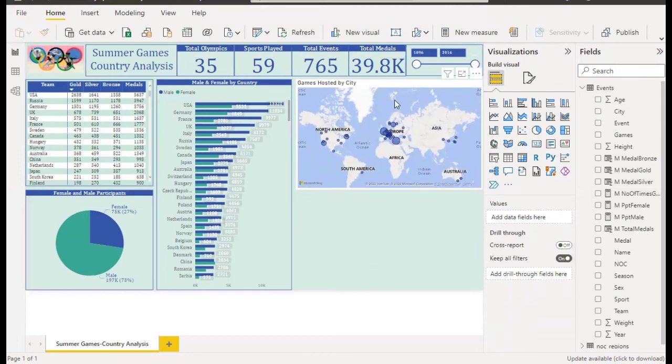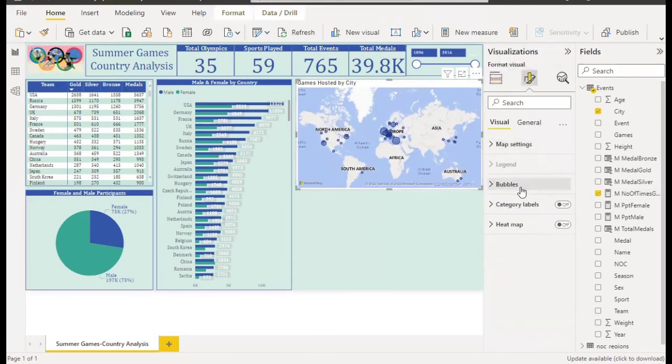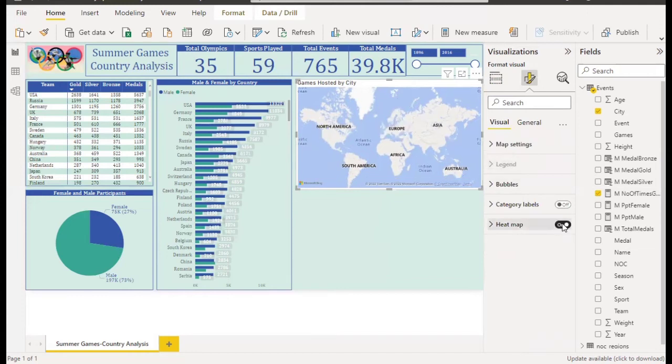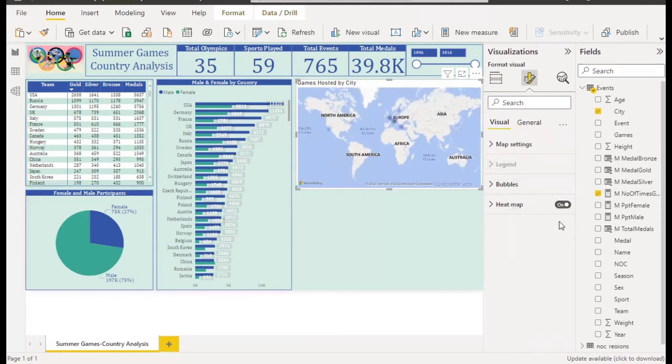Let's do the formatting bit of headers. The interesting thing is you can do this on the heat map as well if you want. This will be the look, or you can just go with your bubbles. If you do it on your category as well, it will keep showing the names of the regions which hosted the games. But I think it will be too messy.